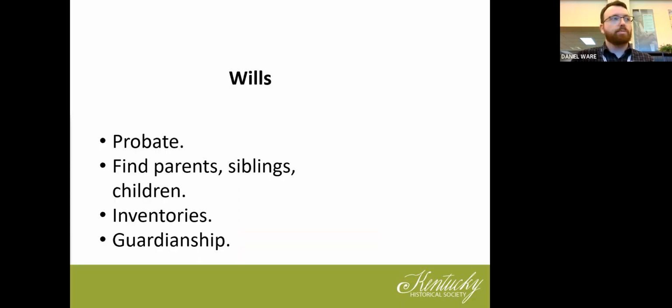And then there are also probate records, more particularly wills. That I feel is one that people ask about a lot more as far as probate records go. And a lot of those, especially wills, you can potentially find parents, siblings or children. Some of these deceased individuals will have an inventory, so you can see what they were giving to whom, and what items they had.